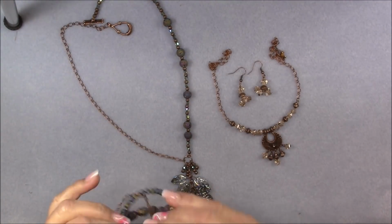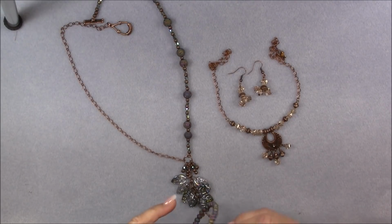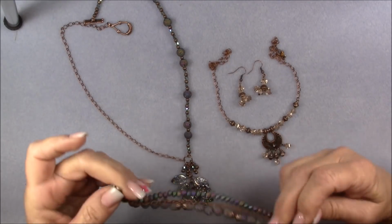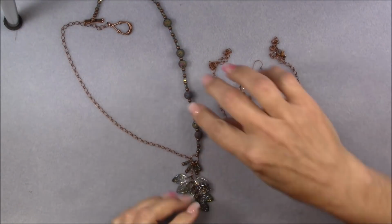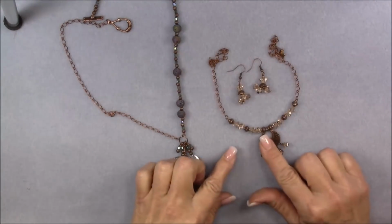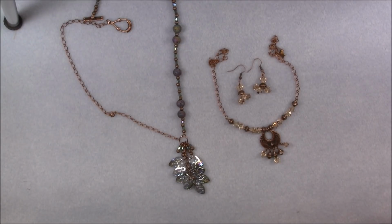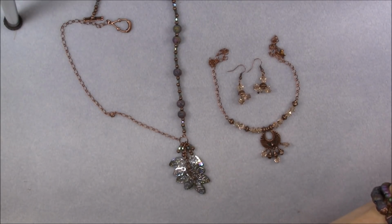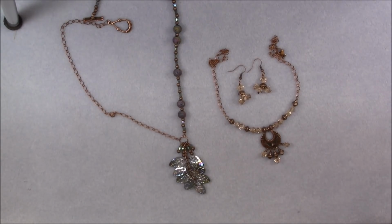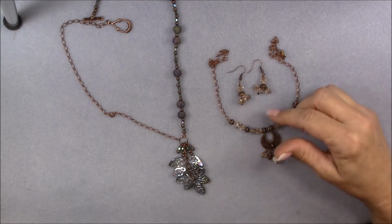I made this bracelet. Let me show it to you. And I've made this necklace, and this pair of earrings. And I still have quite a few things I could work with and make more with the box. But I have other tutorials I have to get to. I'm trying to put this bracelet on, and I will come back and show you what it looks like on.